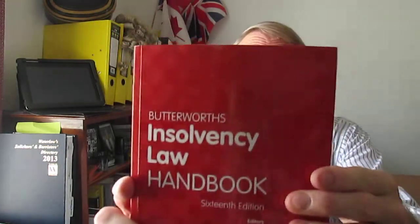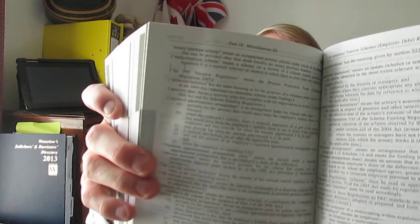Let me just remind you of what it is. Very heavy book. As I say, very, very detailed. Let me give you an example. You can see the miscellaneous statutory instruments there. It's an absolute minefield. That's the back again. See, I'm weighing it up quite heavily. But as I say, I think one of the things that is useful is the shaded areas, which will show you where the bits are, and then with post-it notes you can find the stuff quite easily. And it's not a loose leaf reference work, so you've not got to lug the whole lot around with you. I'm very pleased with it.